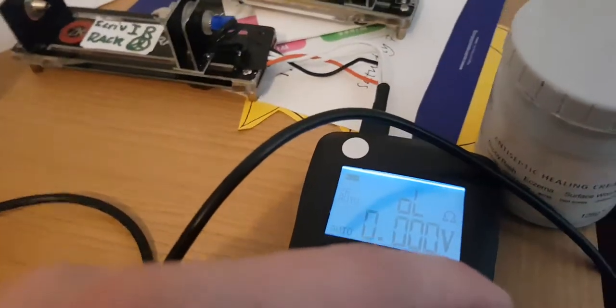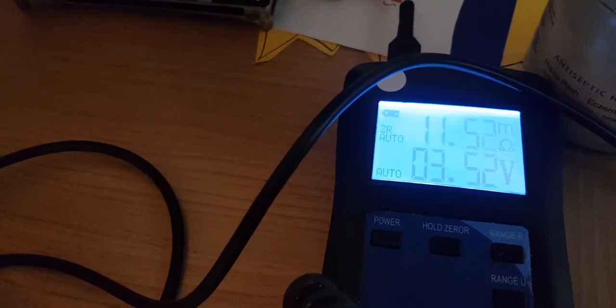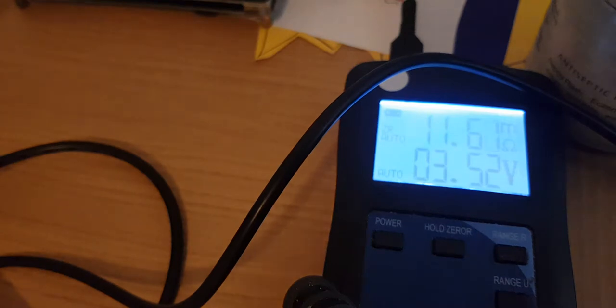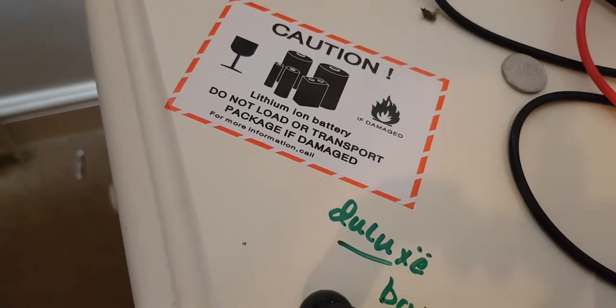Let's try it like this. There you go, I'm going to stick this cell in the rack over there. Got 11.6. And that was the Molicel P26A. It's a 25 amp battery with 2600 milliamp hours that I've actually tested, and it's come back with more.